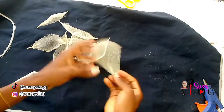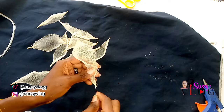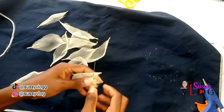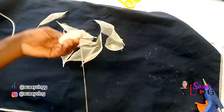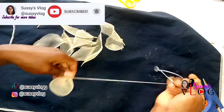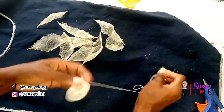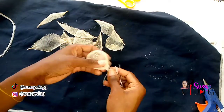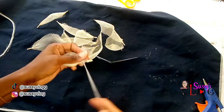After doing that, the next thing I did was get my matching color of thread and needle, making sure I tie the end of the thread well. You can use a fishing line for this, but I couldn't find mine so I'm using a matching color of thread. Pass the thread and do a running stitch, then tie it. When you've gotten to the end, before you tie, bring the two ends together so they overlap each other, just as I did — then insert the needle again, do some stitches and tie. That is what I did for all of these to create petals for the flower.